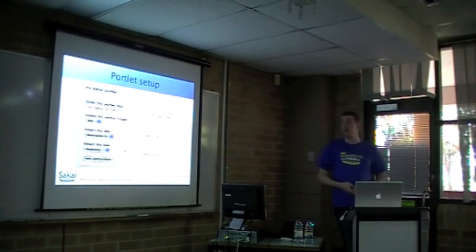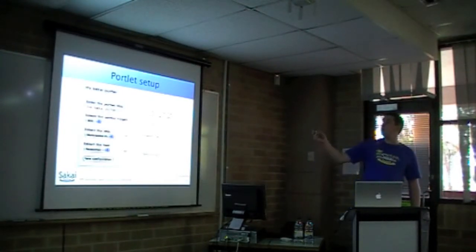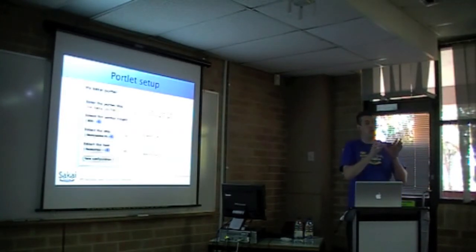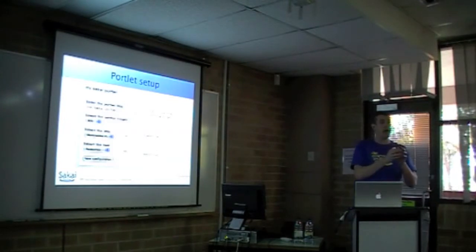So then on the portlet, using that information, we've added a few configuration parameters, so you can set the title of the portlet and the height, how big you want it, just like you can on a normal Sakai page. And then using the web services, we return the list of sites that a user has access to in a drop-down list. Once they've chosen their site, it fires off another request to get all the tools and pages, formats that into a drop-down list, which you can then select the tools from. In the configuration on Sakai, you can say, only the resources in the wiki tool are allowed to be used. And then on the uPortal side, obviously it'll only expose those tools.